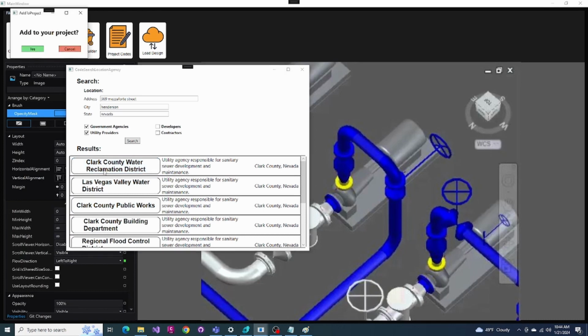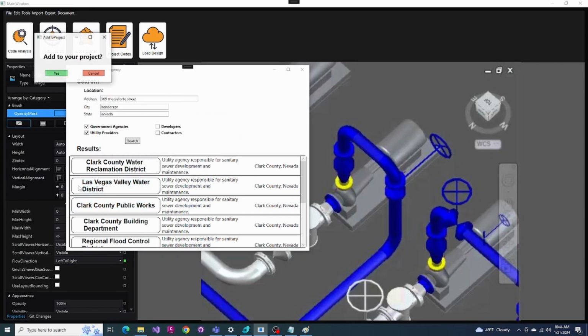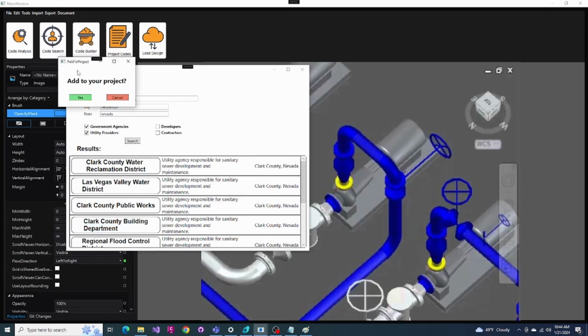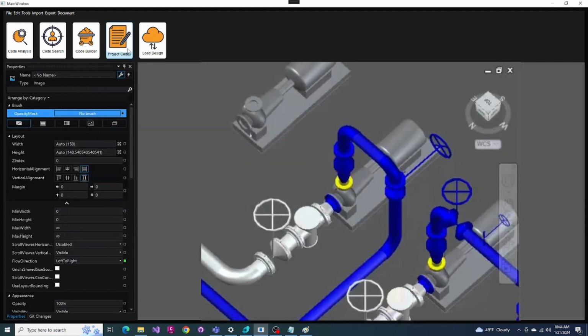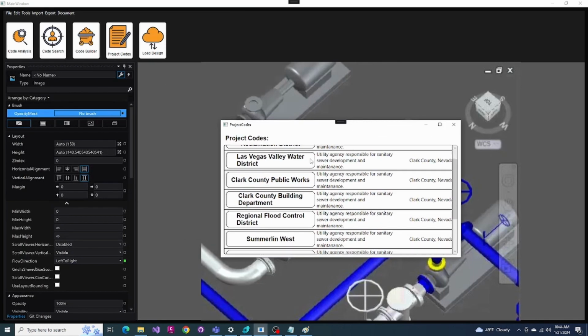Here, Clark County Water Reclamation. You want to add to your project? Yes. Las Vegas Valley. Add to your project? Yes. Building Department. Add to your project? Yes. Okay. Once they're done, so when they open their project codes, now you can see all the codes that they added to their project.